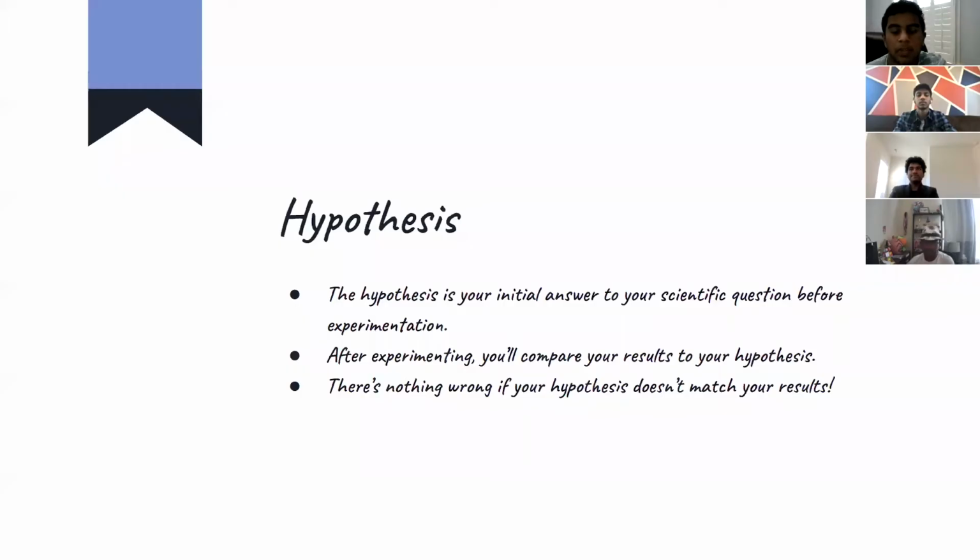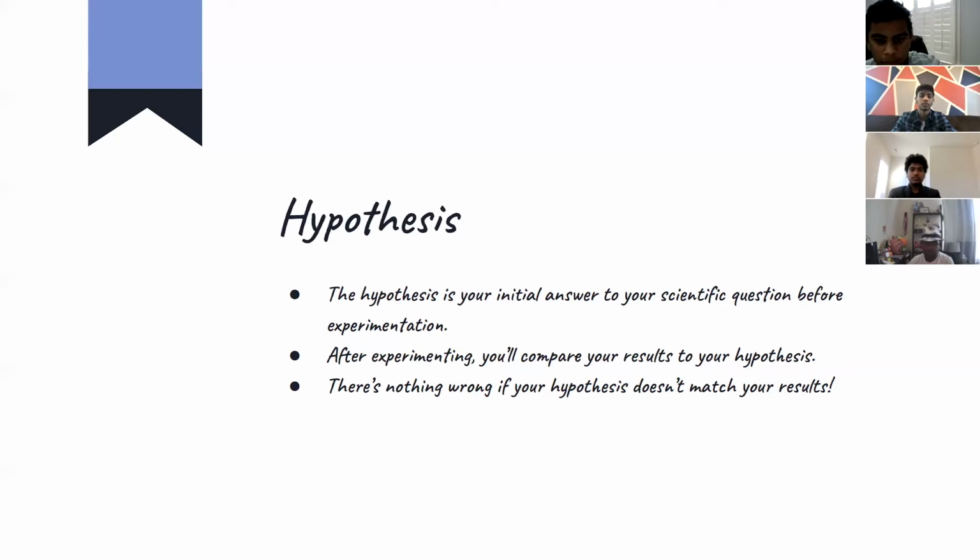A good hypothesis follows a certain method that allows room for improvement, but also solidifies a claim in the scientific world. A hypothesis will be your initial answer to your scientific question. You will use experiments to try and prove this hypothesis. If your experiments do not prove this hypothesis, then you will edit your hypothesis and run experiments again until your experiments and hypothesis are in accordance. This hypothesis goes like this.